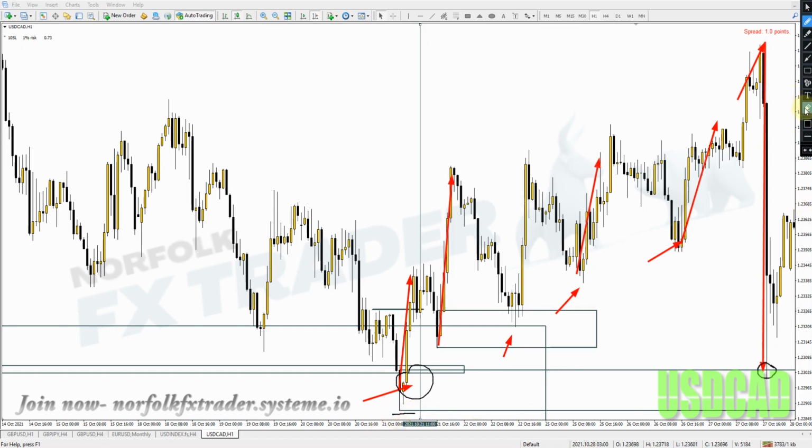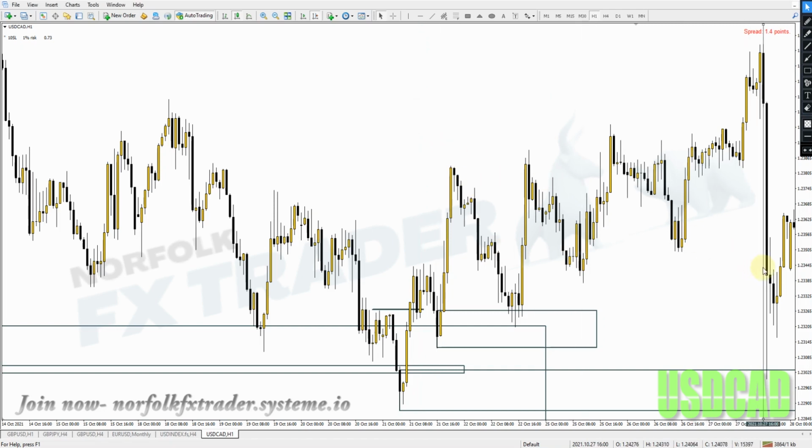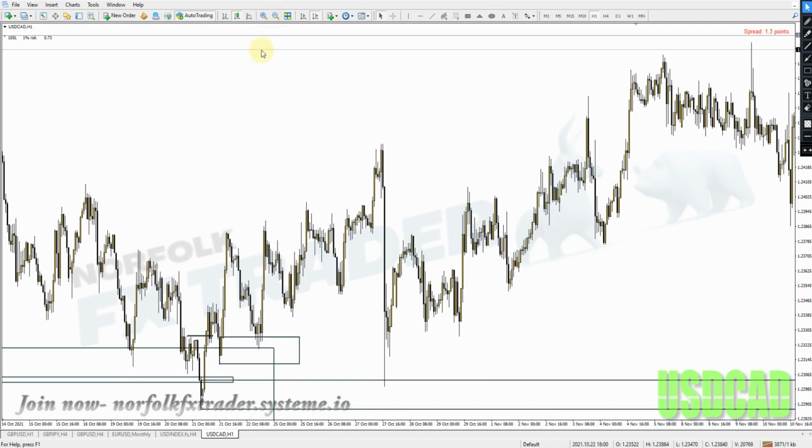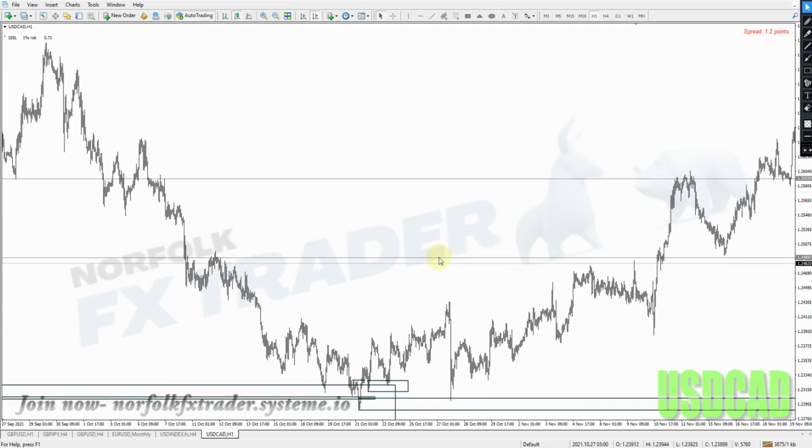So now you understand how you can confirm and pinpoint that reversal with the use of those multiple time frames. So if we now move over to this area here, let's actually zoom out, right out. We can see from that point where the market comes back in, you've got the potential to target this area, and this area is your two targets, or you can look for this as your first profit target.